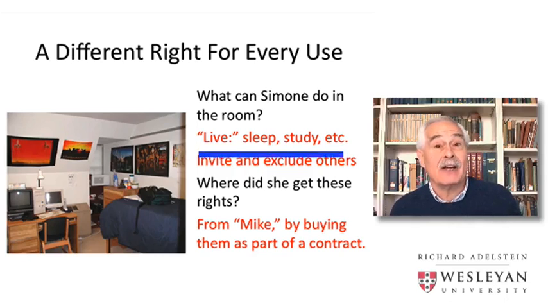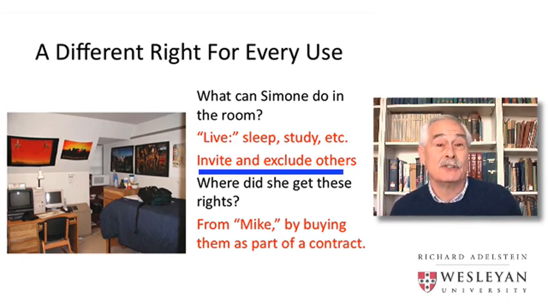And she can invite other people into the room if she chooses, and she can invite those other people to use the room in the way that she can use the room. So she can invite somebody else to sleep there, or to study there, or to do any of the things in the room that she's entitled to do herself. By the same token, since she has the right to invite people to come in, she also has what the older theorists would call the right of possession, which means that she doesn't have to let anybody in that she doesn't want to let in.